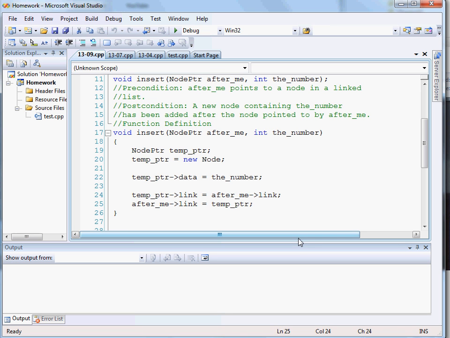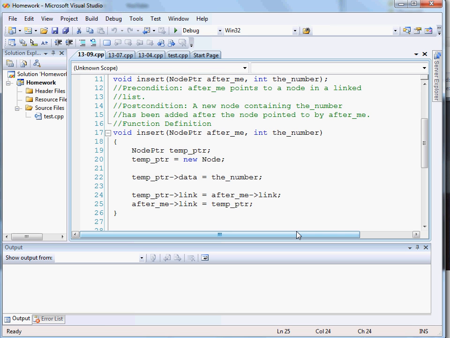And they've got a picture on page 737 that illustrates that. So they created a new node that's represented by 5 here. Temp pointer is pointing to it.